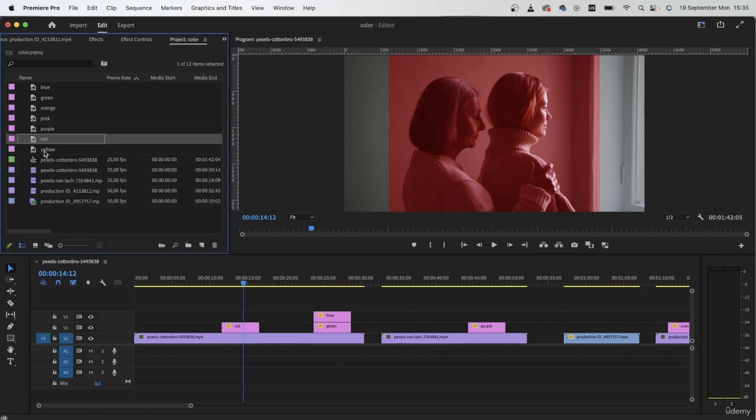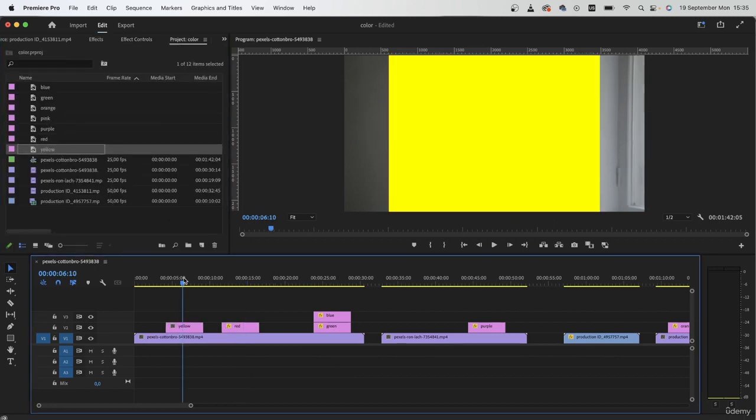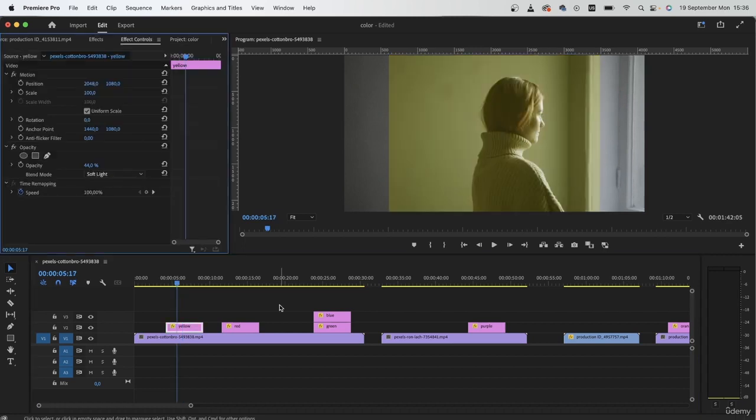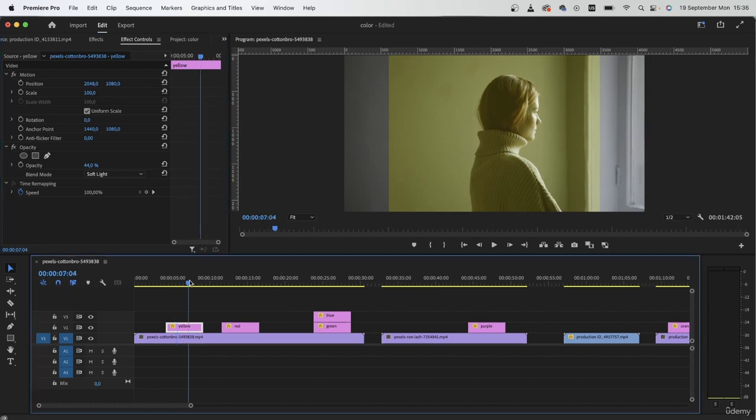Finally, on our list is the color yellow. So the color yellow is usually associated with action. You've probably seen it in movies like Kill Bill, Bruce Lee, Fast and Furious, or just any other movie where there is a lot of action and violence. The color yellow can also be used to portray obsession, jealousy, and other emotions that are just not that likable.